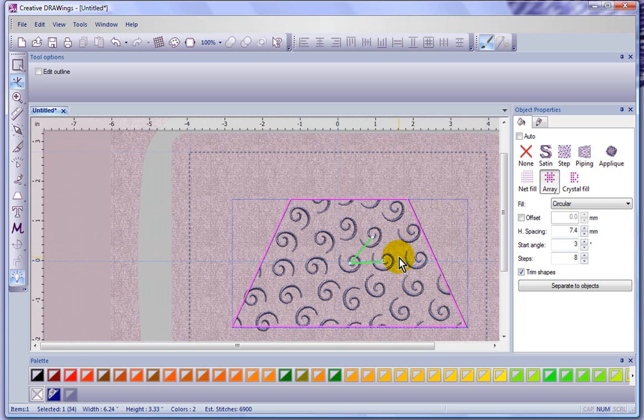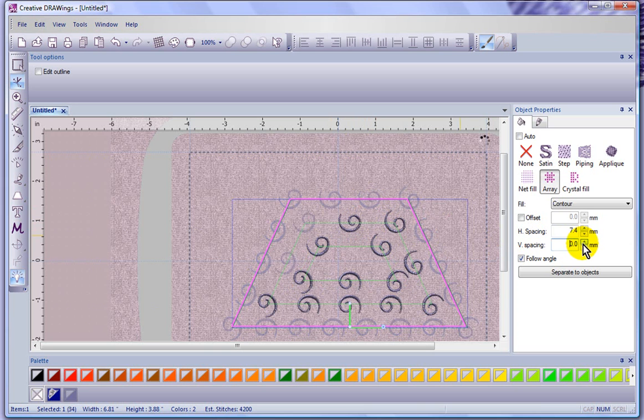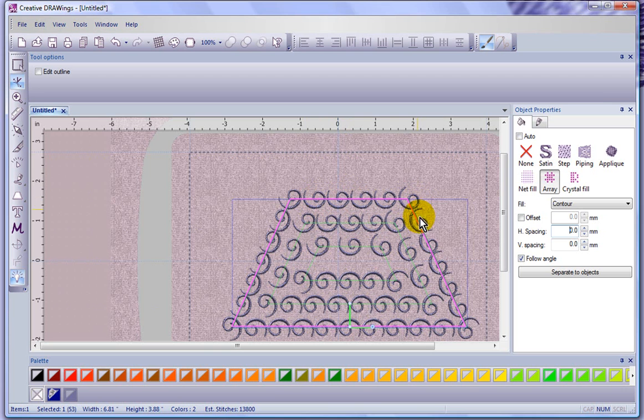Okay, so now let's try a contour array. With a contour array, it's going to follow around the shape and move by the vertical and horizontal spacing. So I have quite a large vertical spacing here, so I only really have one row. If I turn that vertical spacing back down to, let's say, 0, I'll get multiple rows of contours. And the horizontal spacing is also quite large. If I turn that back to 0, I'll just get more repeats along my rows. So that's contour fill.